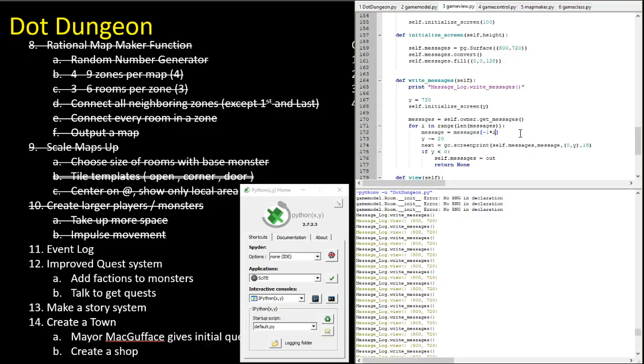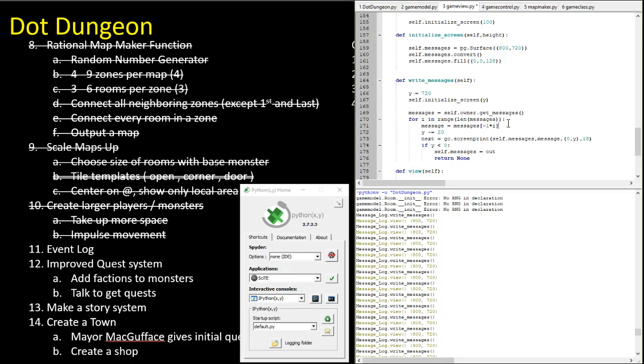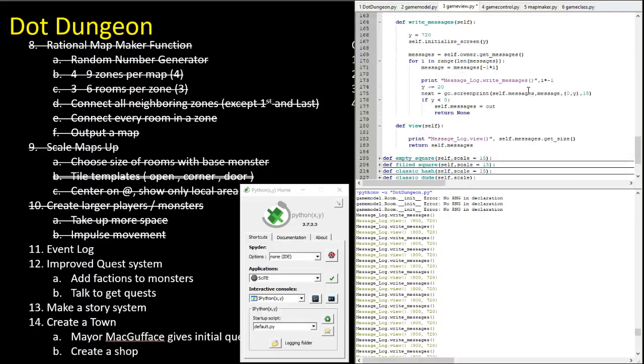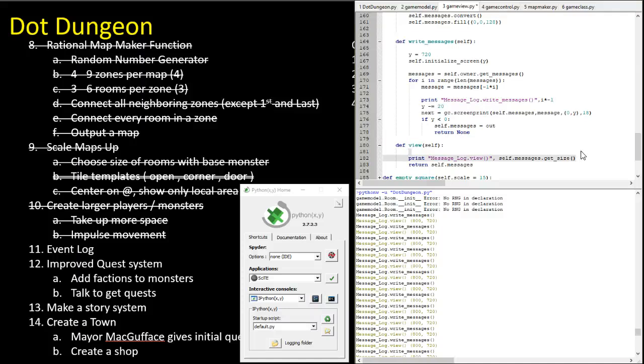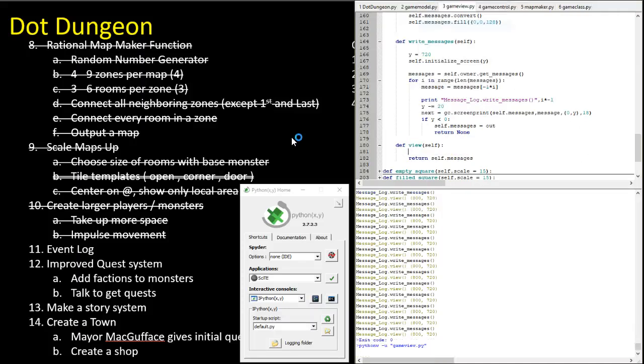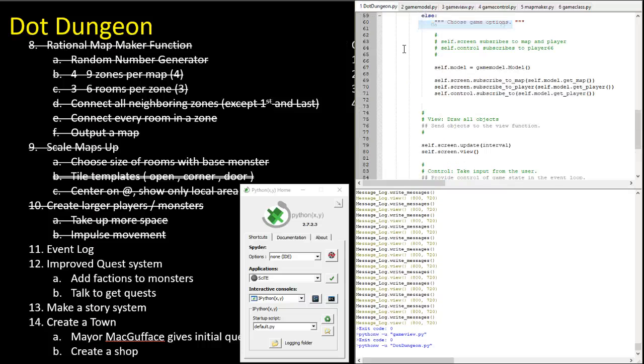Comma I times -1, and we'll get rid of that other code with message log write messages. And the other one, we don't need the size anymore. Tools go, dot dungeon go.